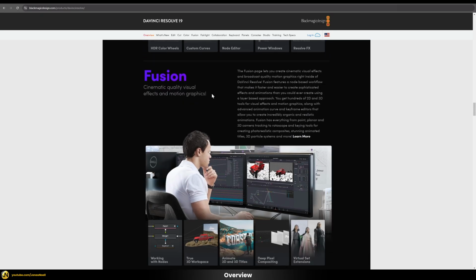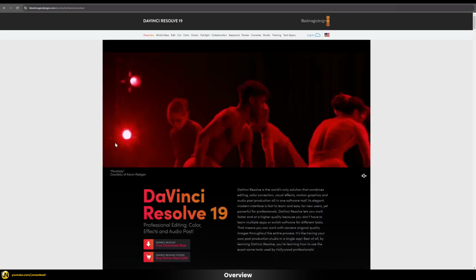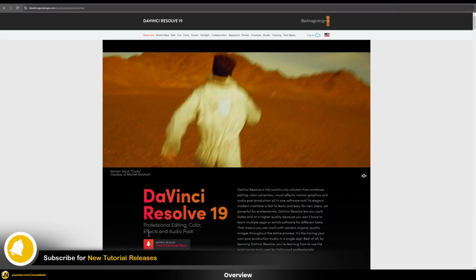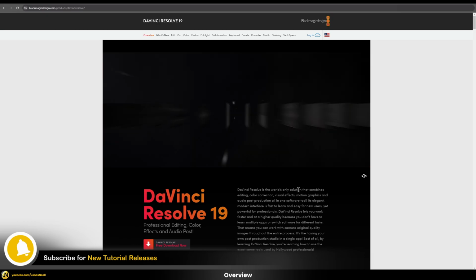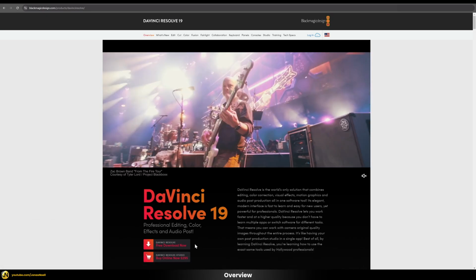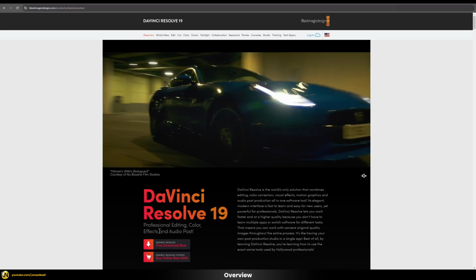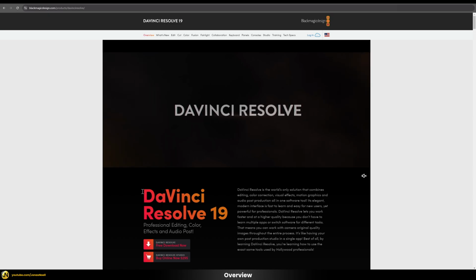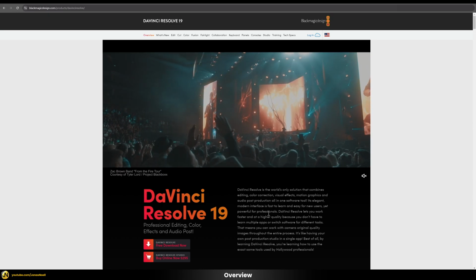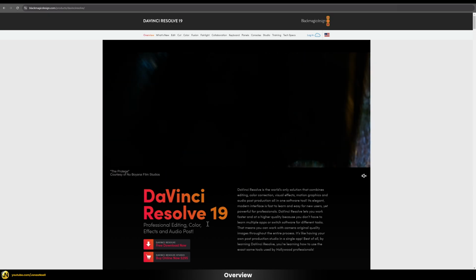And there's even a whole compositing software called Fusion directly built into DaVinci Resolve. And that's basically an alternative to compositing software such as Nuke. So you can use that to build some very complex compositing tasks in here. And the best of it is that DaVinci Resolve is basically free to use. So all of the features that I show you in this video here are achievable with the free version. So all of this makes DaVinci Resolve a really compelling offer for 3D artists to integrate in your workflow.